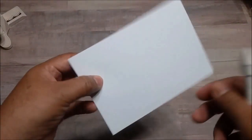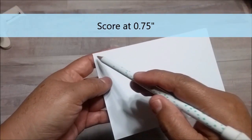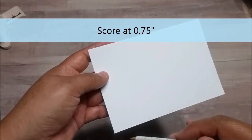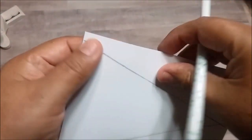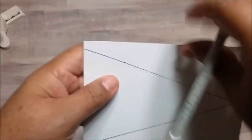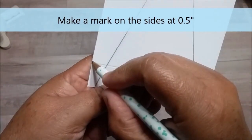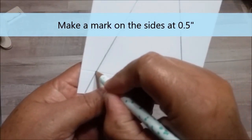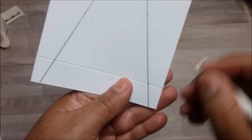This is the piece that is 4 by 5 3/4. Okay, what you will do first is to score at 3/4 of an inch. And right here, as you can see, I score at 3/4 of an inch. Okay, 3/4 of an inch. Then you're going to make a mark right here at 1/2 of an inch. Okay, here 1/2 of an inch.